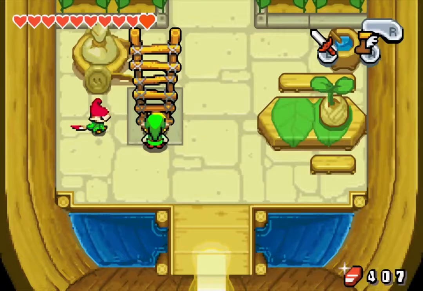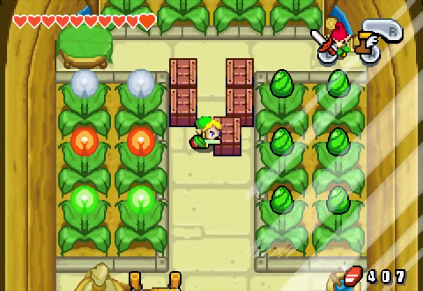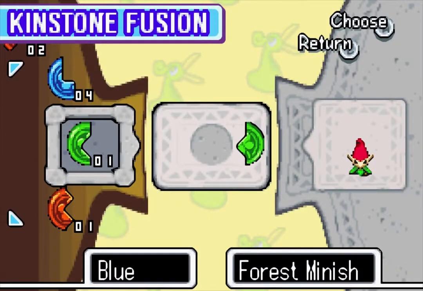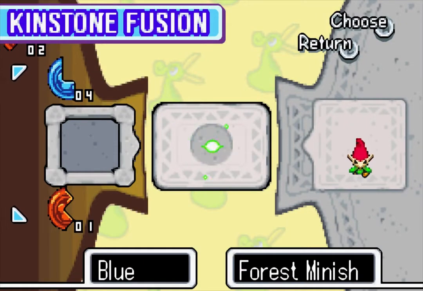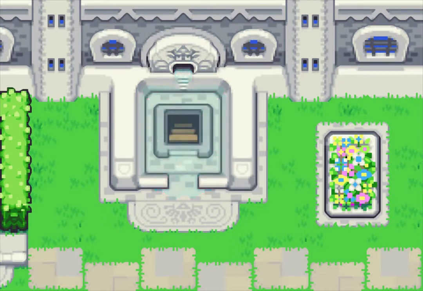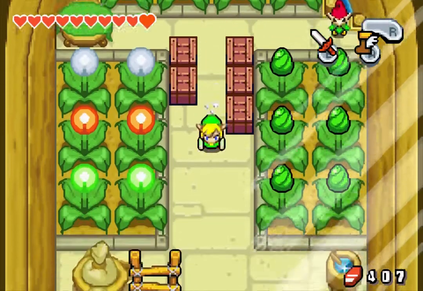You got nothing. You got nothing. What about this guy back here? Yay! Yay, my last one of those kinds. I'm definitely running out of green kinstones, that's for sure. Oh hey, that's in the castle as well. Good. We just drained out their fountain. I'm sure that won't cause any problems later on. Cool. Definitely lots of stuff to check back in the castle whenever I get there.